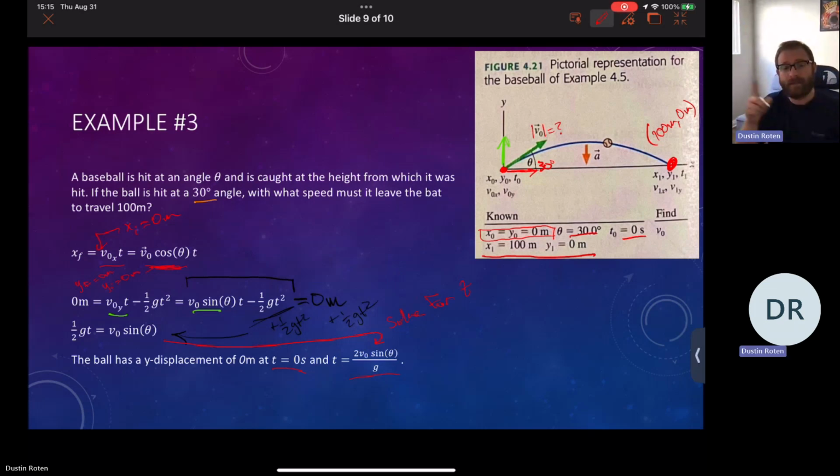So yeah, we have these two different times. We have our initial one, that's trivial. We know that it's at the origin at t equals 0. We defined it that way. But then this one over here, we can use this anywhere. At this time, this object's going to be on the ground. Now remember, this only works if you have this set up. It only works if you're on a horizontal surface. Only for horizontal.